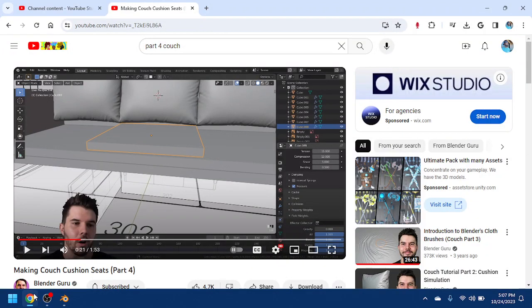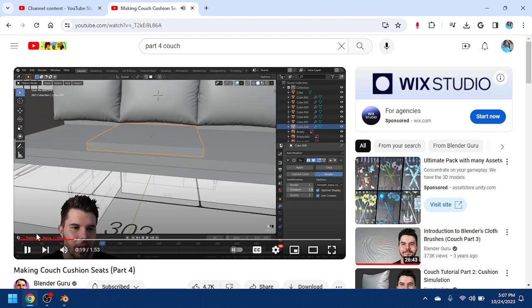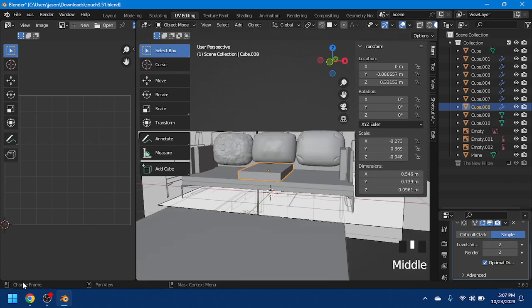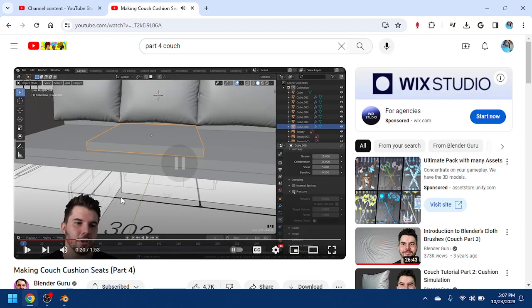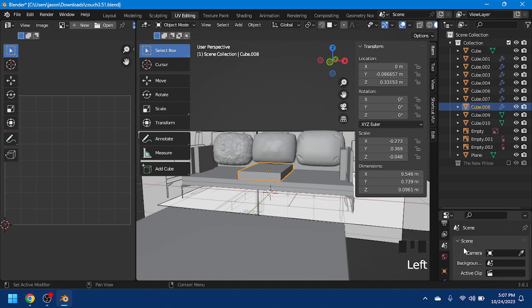And let's go back. Yes, subsurface level 2. Pressure to gravity. Is this where the pressure's at?